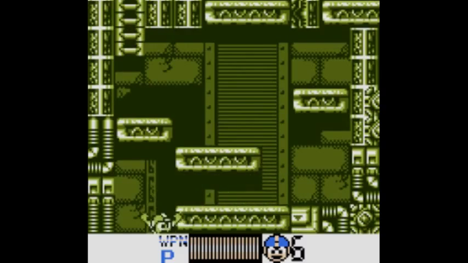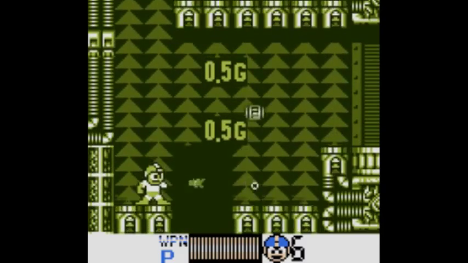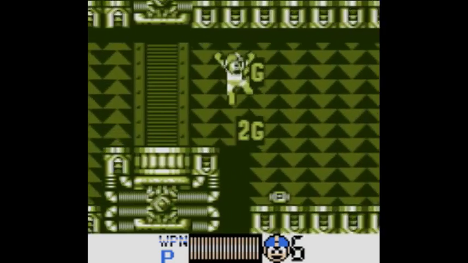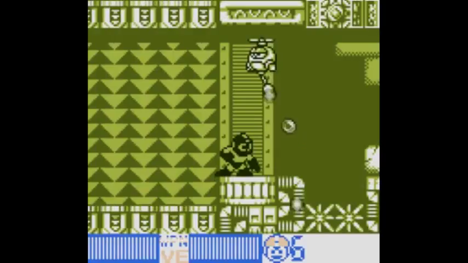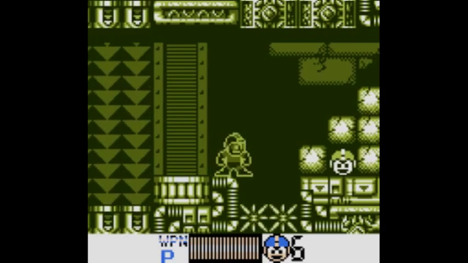Anyway, Saturn. Again, his whole gimmick is changing gravity and slowing Mega Man down with those swinging pendulum... Those things right there. Swinging pendulum enemies. If they do that, then Mega Man is now slowed down and more vulnerable to attacks, so don't let them do that. Take them out as quick as you can.